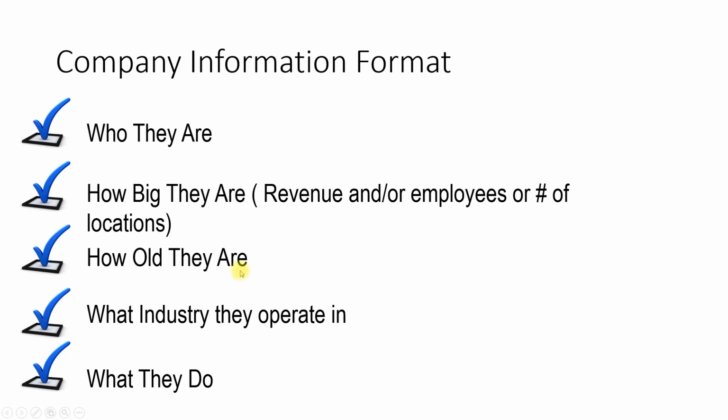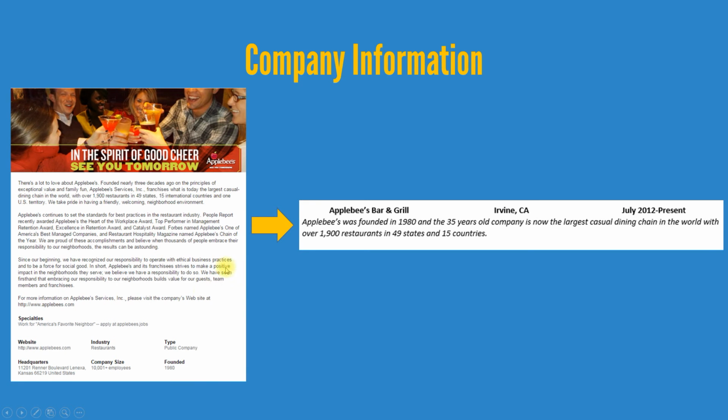So if we go back to our McDonald's, or I'm sorry, this will be an Applebee's example. So this is an actual title from our sample resume, right? And here, on the left-hand side, this is Applebee's LinkedIn page. And as I said before, this has got even more information than McDonald's had. They have a tremendous amount of information here. 1,900 restaurants. They're in 49 states. I see what year they were founded. I see where they're headquartered. A ton of information. And I was able to transform this into this.